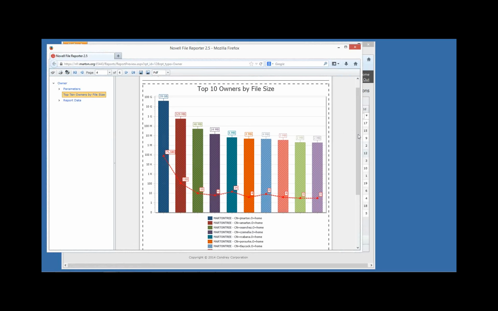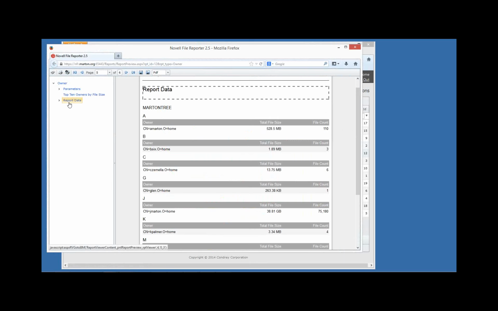The next one down is actually my wife, Angela, and you can see she's about half a gig. Then you've got additional files being stored by some of those other people. A lot of our reports will give you that top 10, kind of a snapshot, so this can be very useful. I've added all this space, and I could see this one particular teacher is using a ton of it. I'm curious what that person's actually doing.